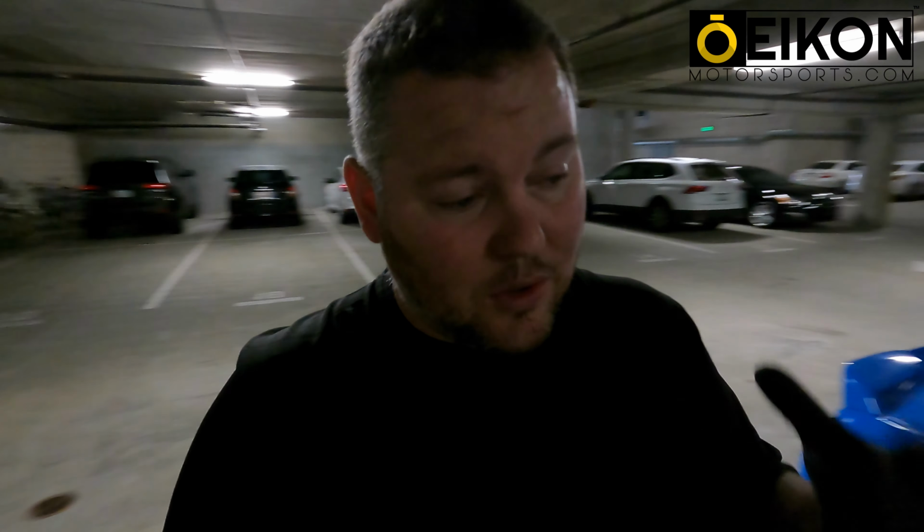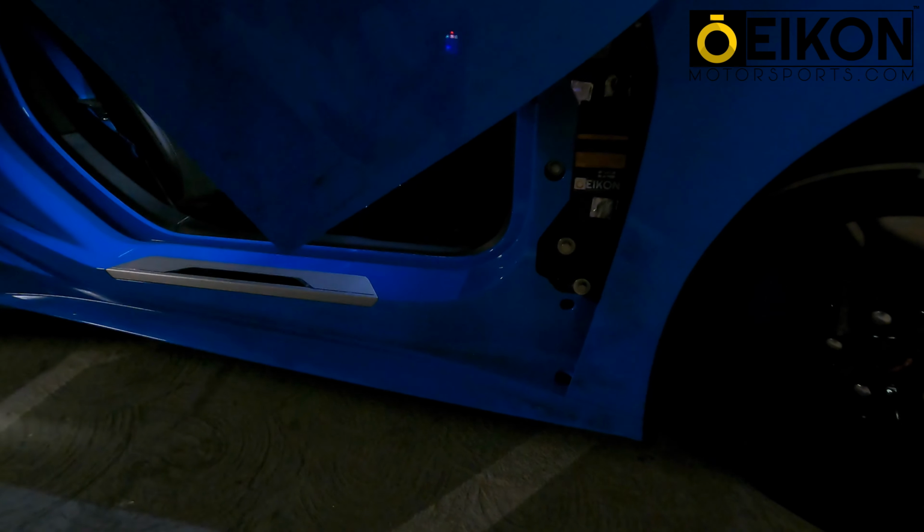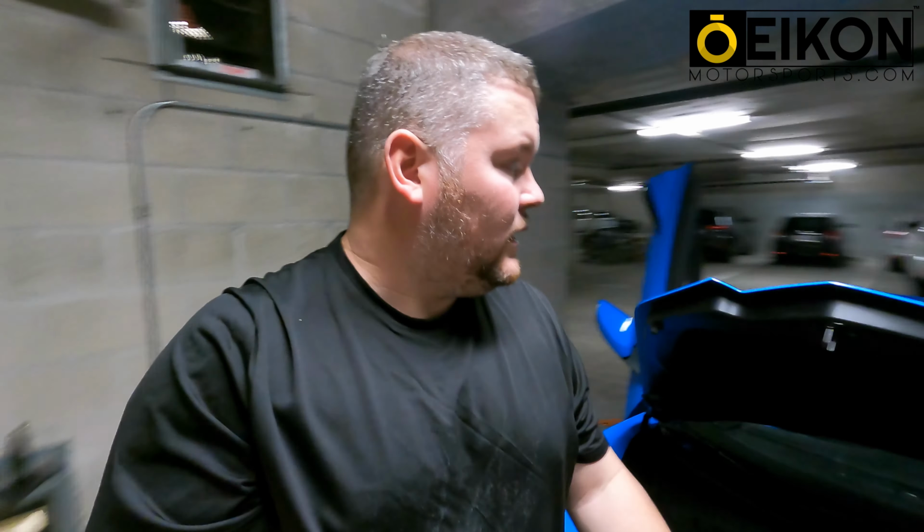We make these things in-house. We have like 4K quality 3D printers. They were really expensive, but at the end of the day, it's worth it because it looks amazing. The caps now that cover the wire, and I'll show you here in a second what that looks like. Let me get a flashlight real quick because it's pretty dark here in this parking garage slash dungeon.